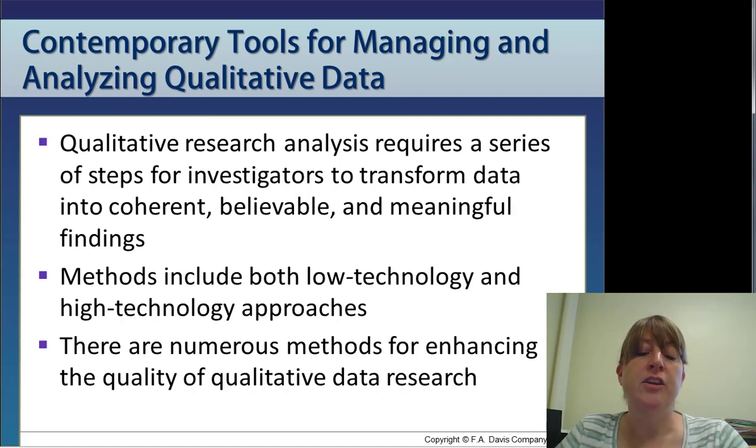But we have high tech systems, which are your computerized CACTA kind of systems that will run. They say they run data analysis for you. They really don't. It really requires a lot of manual entry stuff. So those are all things that you're going to want to think about. And of course the ways that you're going to enhance that quality, like we were just talking about, the triangulation, member checking, good audit trails, multiple reviewers or raters, those types of things.